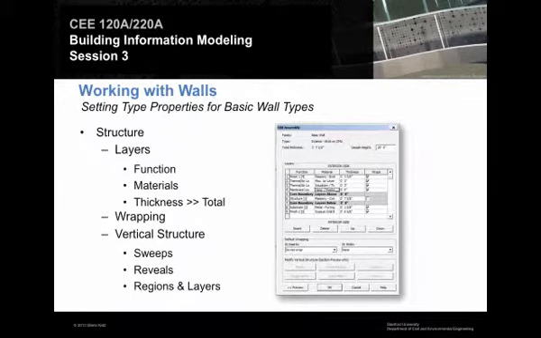Okay. Every wall has a type, and probably the most interesting feature of the type is what's called the structure of the wall. The structure of the wall is really what determines the thickness, the material qualities in terms of how it's going to render, the material qualities in terms of what its thermal performance is going to be. It all comes from the notion of the structure of the wall. And everything I'm saying about walls right now will actually apply to floors and roofs too.